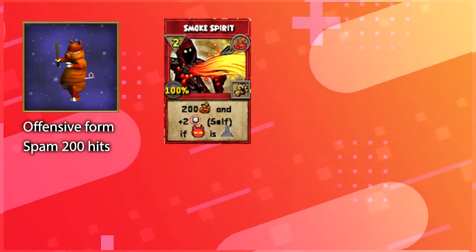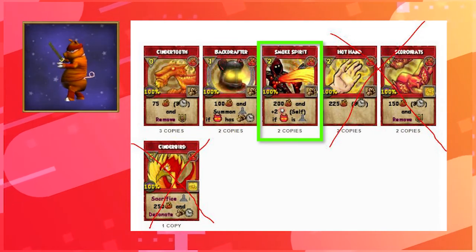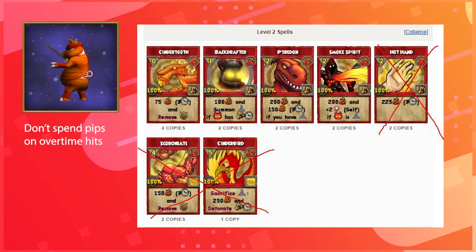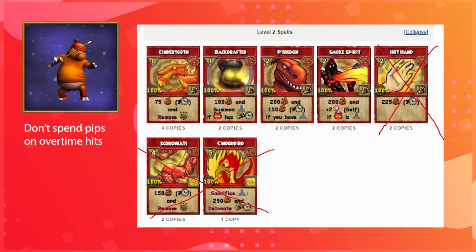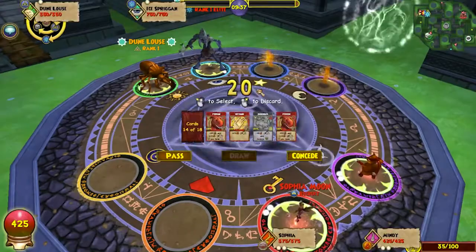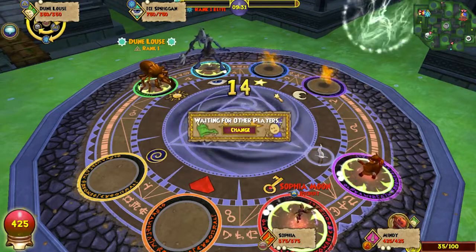If your entire purpose is to do 200 hits, as a tier 1, it is extremely difficult to find the 200 hit with only 2 copies amongst all of this rubbish, hence why we level it up or tier it up. A rule of thumb in Beastmoon is that you do not spend pips on overtime hits if you have better cards. In this case, you have better cards, so discard all of this overtime nonsense. This is why the Fire Pig is a very good beginner form to play, because you know exactly what you'll be discarding. You really don't need to use your brain playing this form.